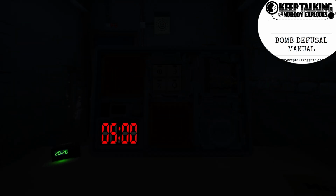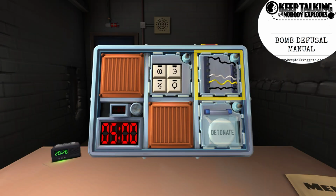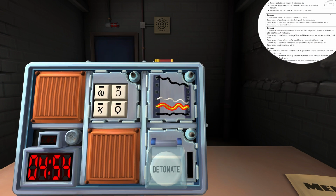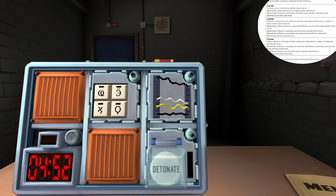Okay, what we got? The symbols, the wires, and the button. So let's do the wires first. I got 4: black, white, yellow, black. If there's more than one red wire? There's no red wires. I said black, white, yellow, black. Stop, I'm reading. Is there yellow? Yes! Is it the last wire? This is the third. Shit.